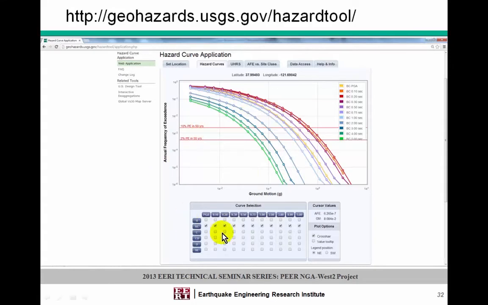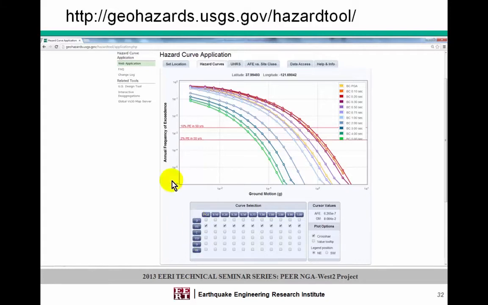So, probably too hard to see down here, but for the building code maps, we've provided 0.2 second spectral acceleration, 1 second spectral acceleration, also PGA, just at the BC boundary site class. All right, so those are the maps, but we've actually calculated hazard curves for a bunch of different periods. These are PGA, 0.1, 0.2, 0.3, 0.5, 0.75, up to 5 seconds. And then also on this axis, we actually calculated using the VS30 parameter in the NGA West 1 relation.